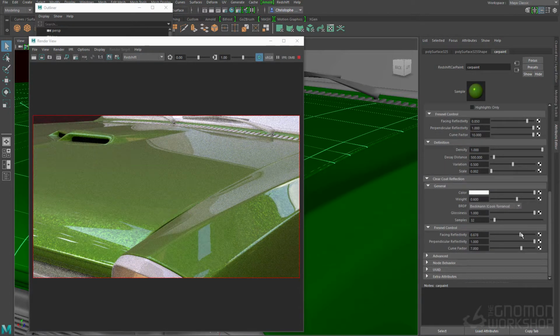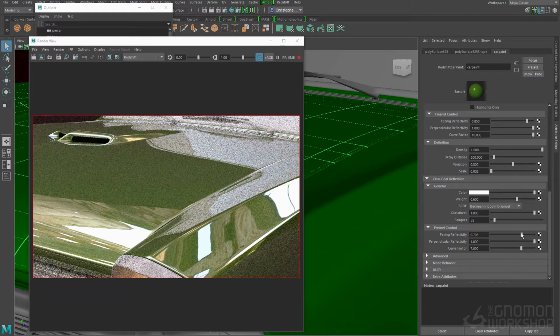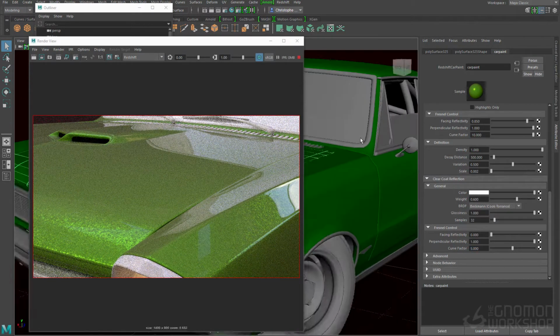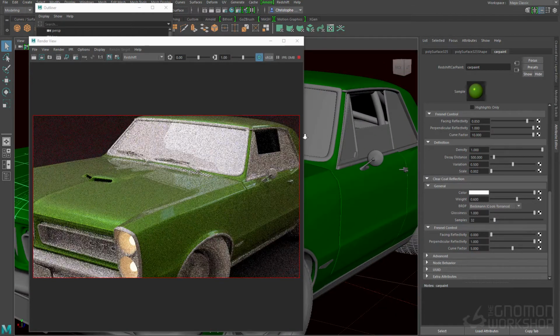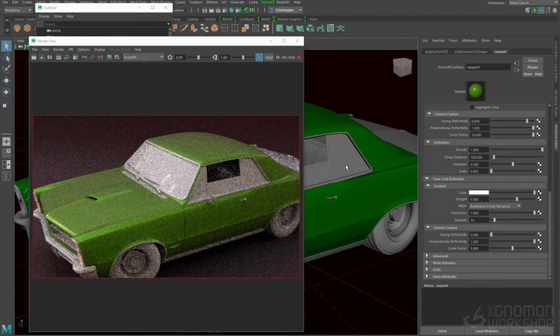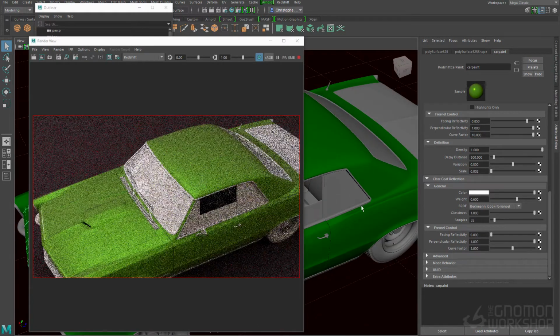And on the clear coat we can also play with the Fresnel. Yeah, you see exactly what's going on, right? I talk, and just moving a slider tells you a lot more than what I'm saying. That's why here we will leave it at 0.4. Maybe we should leave it at 0. Yeah, it's better. Curve factor 5 gives us a stronger reflection. Now if we move away, we see that we have nice reflections that are not overpowering on the car.